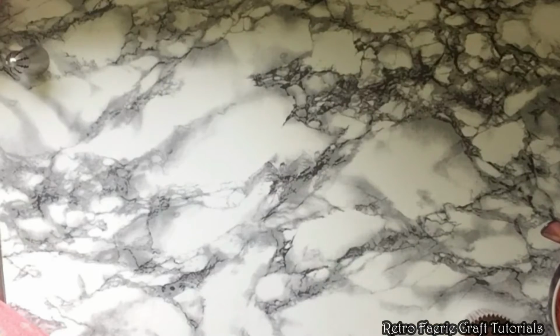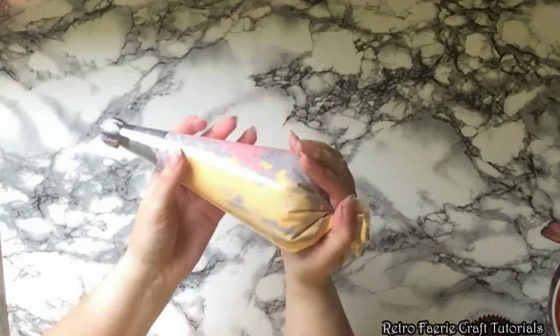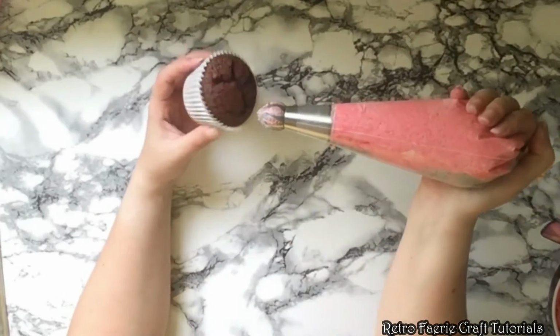I've got a feeling this is going to be one of those things that looks really easy but is going to be a bit more fiddly. So this is the nozzle. You literally just have to squeeze it and twist your arm and it makes a kind of flower. So I've put some different coloured buttercream in here. I'm just going to ice a cupcake.